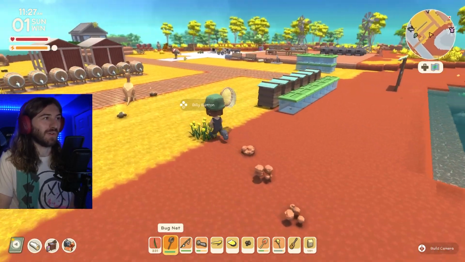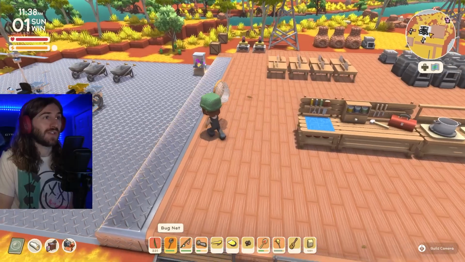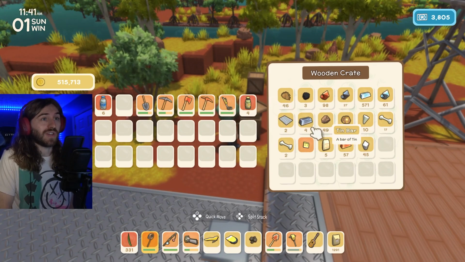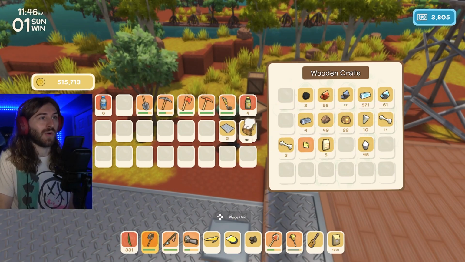So let's go ahead and build a bird coop. All right, so what do I need for a bird coop? I need copper bar, Sphenix tuff, tin sheet, gumwood, and nails. And I have all those materials. So another Dinkum tip that I highly recommend is be organized. Now, it took me the longest time to actually organize things, and it makes my life so much easier. That way I don't spend like a million hours looking for things. You know, I know where everything's at.